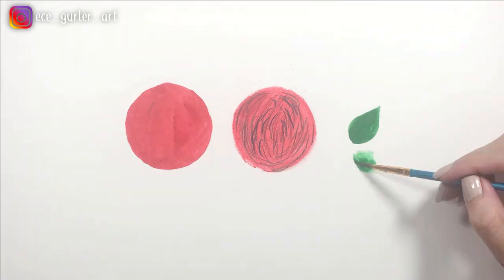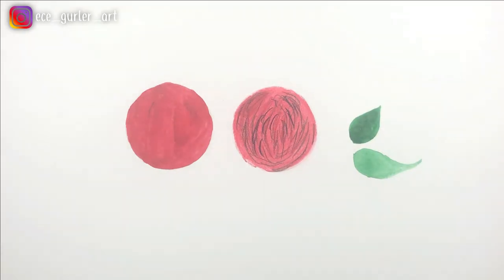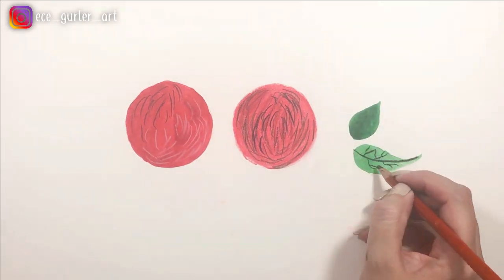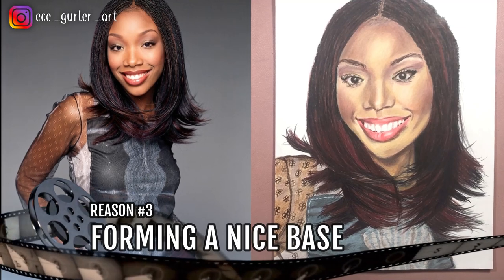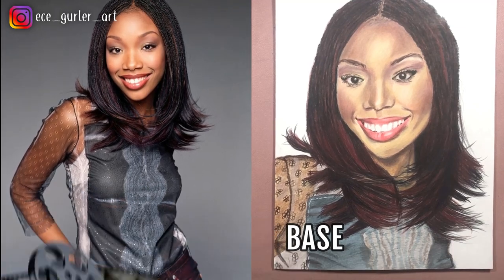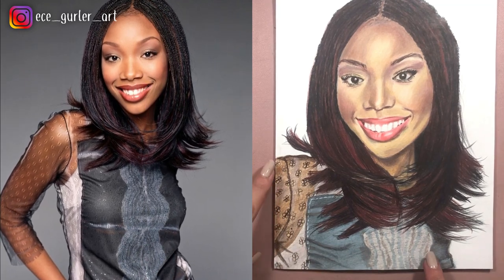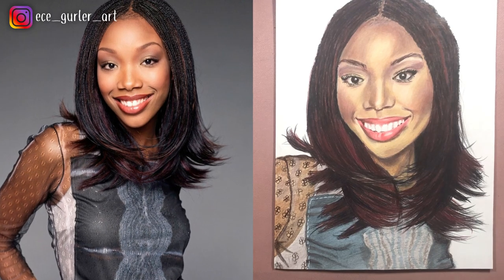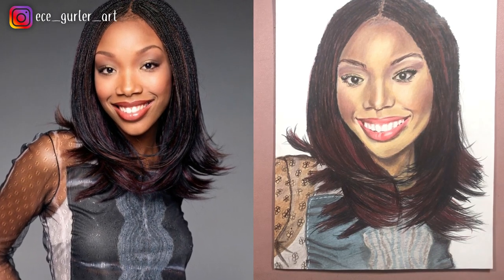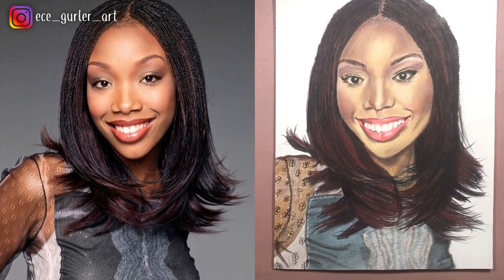Here you see that I apply both charcoal and colored pencils on them and they work perfectly. The third one is the fact that it creates a very nice base color in some cases like here. Moesha had a lace top and it would have been very difficult and time-consuming to draw her skin first with colored pencil then try to do the lace on top. So I just created the base color with watercolor and added the details on top with colored pencils.